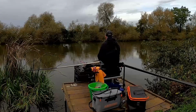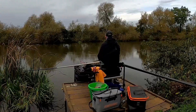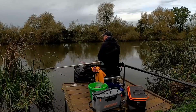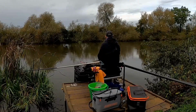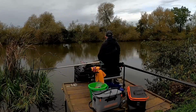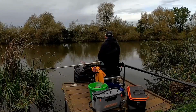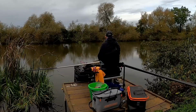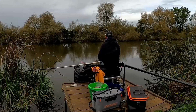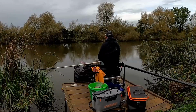So yeah, teach yourself feeder fishing live in a match. Which I think is the best way, because my general view as an angler is you get better by fishing against people who are better than you. Which forces you to be more critical of your performance. Make you think harder. If you didn't win, why didn't you win? And if you didn't catch the same out of the pegs that they caught, why haven't you caught?